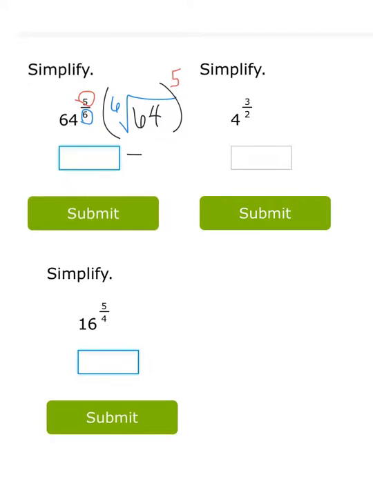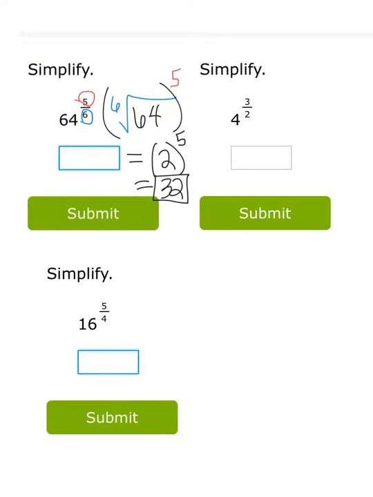Okay, we always have to think about order of operations here. I want to do what's in the parentheses first before I do the exponent. So I need to find what the 6th root of 64 is. What number do you multiply by itself 6 times to get 64? And that would be 2. So I know the 6th root of 64 is 2, and then I still have to raise the 2 to the 5th power. So then I would need to evaluate what 2 times 2 times 2 times 2 times 2 is. 2 to the 5th power, and that would be 32.